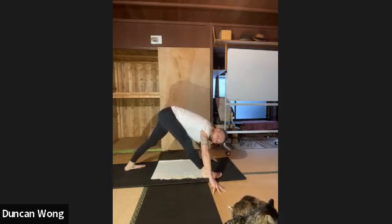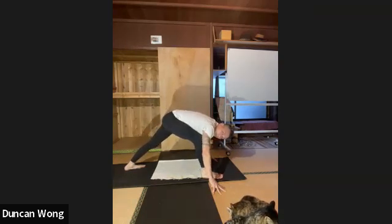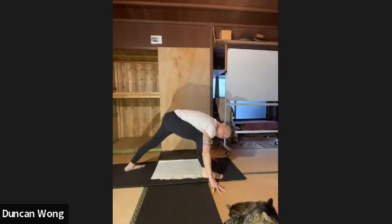Squeeze the front thigh. 1. Lift the front toes. 2. Kicking through the front heel. Let the front hip move back. 3. Squeeze the back inner thigh to stabilize the core. 4. 5. Lunge. Ready to roll up to warrior 1.